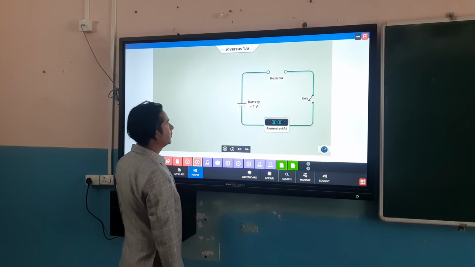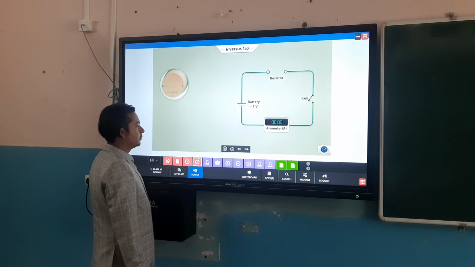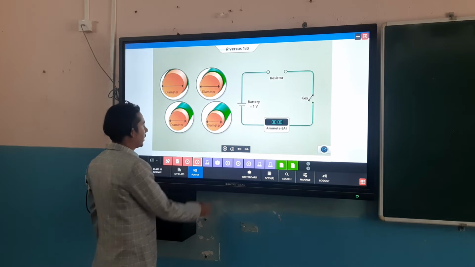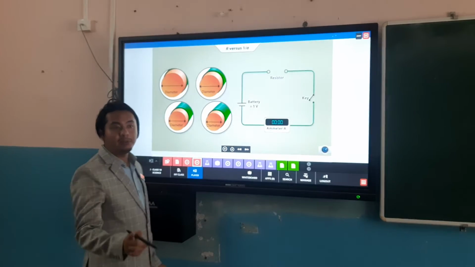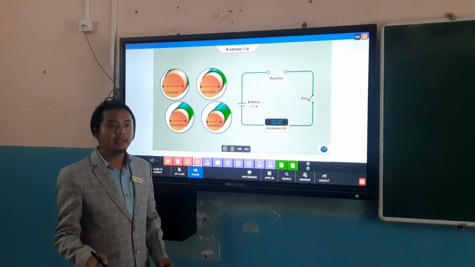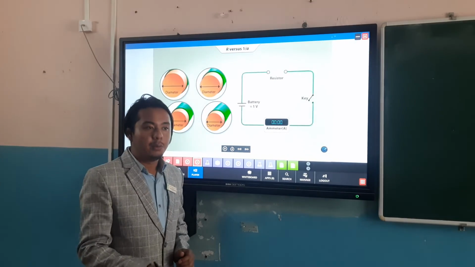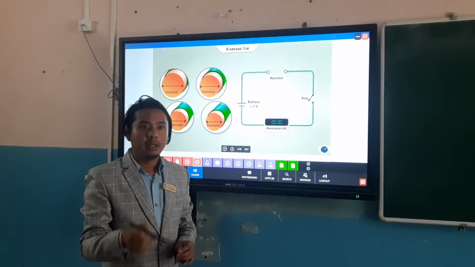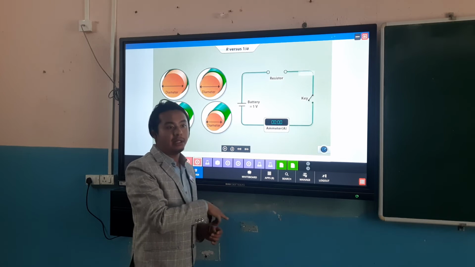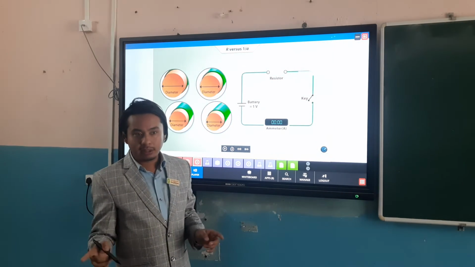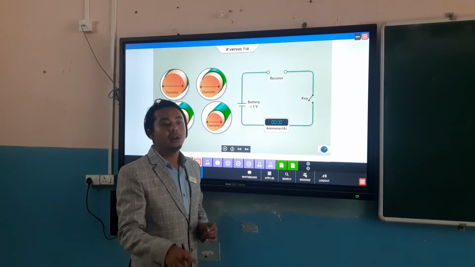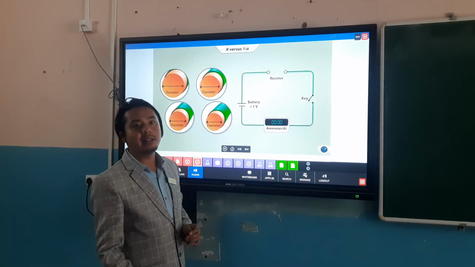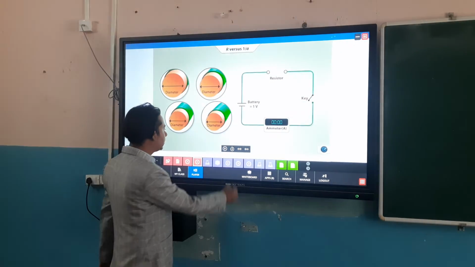Now let's see how the resistance of a wire changes with its diameter, that is, the area of its cross section. For this, when we started our first experiment, I said that the cross section area was kept constant. Now in this experiment, the length of the wire will be kept constant, but the diameter or the cross section area will be increased, and let us see how the resistance changes.